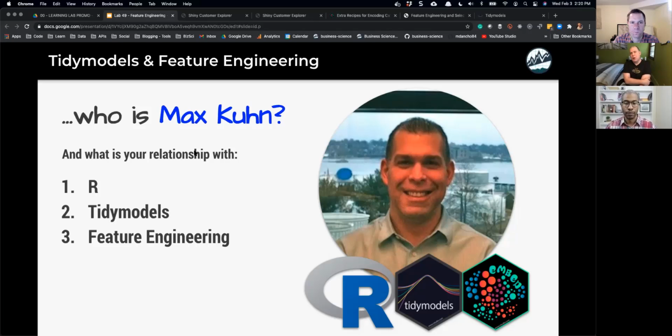MLR and MLR3 are really good. They're very comprehensive. I mean, they have an extensive number of graduate students that are writing packages, and they do a lot with MLR. The only thing that doesn't come natural to me with MLR is that it's very Pythonic. So if you really want to use R and you're a Python person, you might gravitate more towards how MLR3 works. The way it does piping and things like that is very much like Python. So it's almost like a little mini Python infrastructure inside of R.